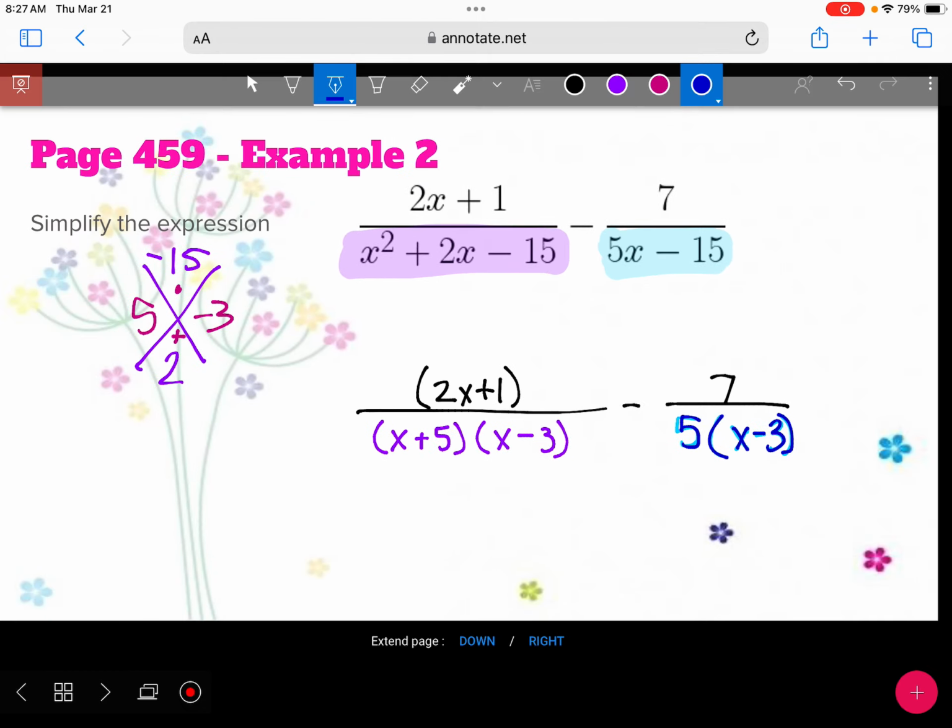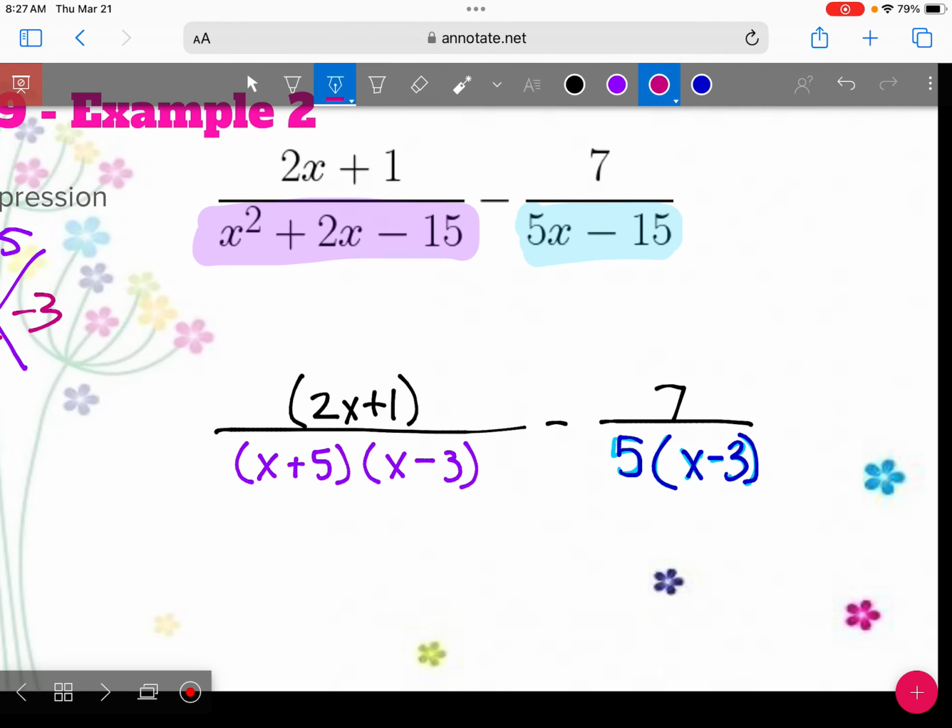So now we can look and figure out what our denominator is going to be. Our least common multiple of all the pieces in the bottom. I'm going to for sure need an x minus 3. Both pieces already have that, but it's still in the denominator. I need my x plus 5 that's on the left-hand piece, and I need the 5 that's in my right-hand piece. So my denominator is going to be 5 times these two pieces.